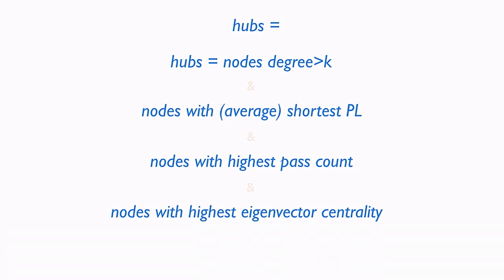But you can also say, well, perhaps it's a combination. I'm not satisfied by a node having just one of these properties. Who knows, I might find nodes to be central if they have a high degree, but also a high pass count and/or a high eigenvector centrality. Or for that matter, you can also make up your own centrality metric. If you have a good argument for why a certain node should be central, then I think it is purely justified to use that. Or you can also say that a node should not have a certain property.